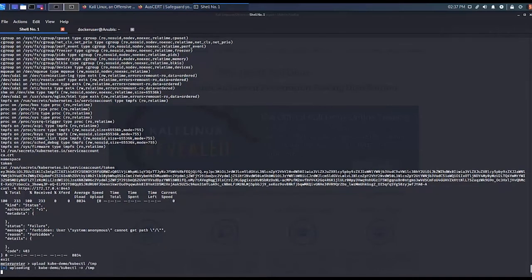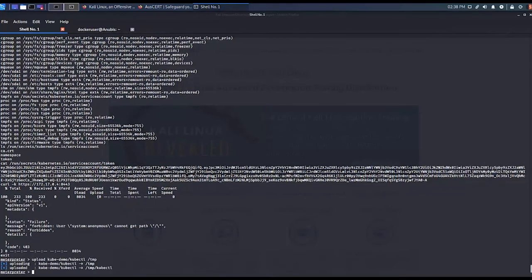The attacker has now identified that they are running in some container and discovered the Kubernetes API server location on port 8443. They also found a JWT token for the service account that runs the container. Armed with this information, the attacker can start attempting to query the Kubernetes API server for further enumeration of the cluster. And for the attacker's convenience, they upload the kube control utility, which is a standard Kubernetes tool that can query or perform various administrative functions.